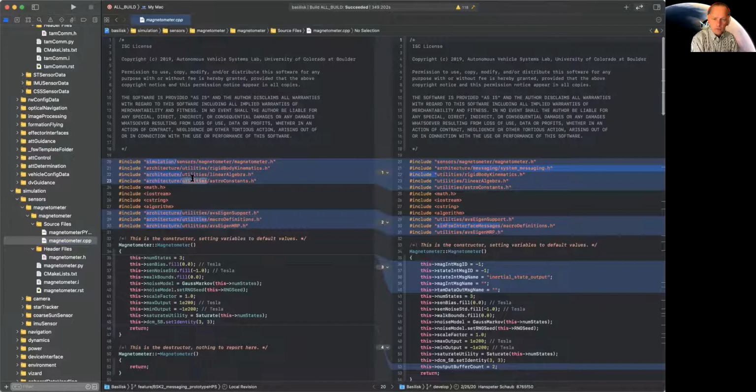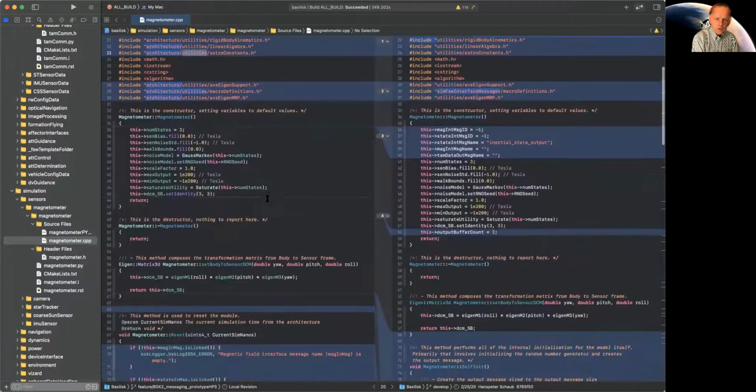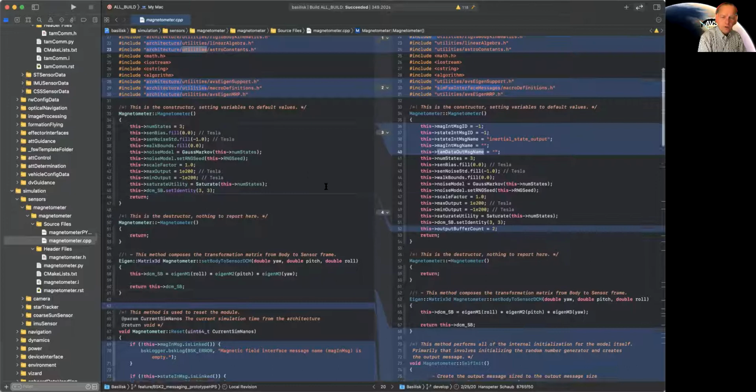It's a better place where they're supposed to be. So that's pretty trivial. Then we see output buffer count. Those variables all had to do with the old messaging system, message IDs, default message names, all of that we used to do. Zero it, delete it, get rid of it. Don't need it anymore. Okay, so that's simplified.